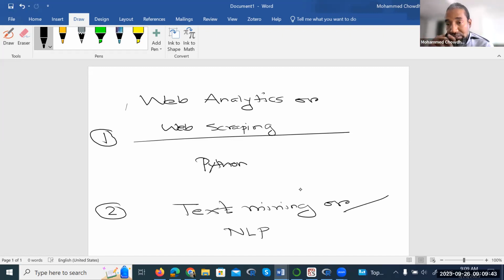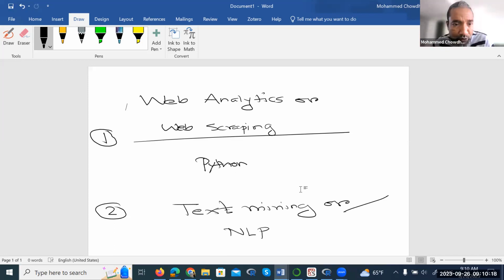Then how to construct the word frequency, which words are coming more frequently, and then construct a word cloud, which is a visual representation of the words. By their size we will determine that if one word's font size is bigger compared to the others, that word is appearing most of the time in the text. Then we will do sentiment analysis, and we will also do plots. So in text mining we are going to learn these things.